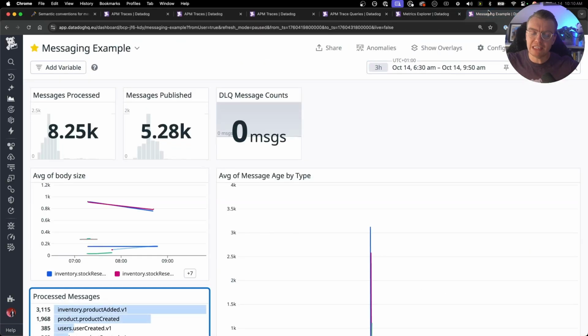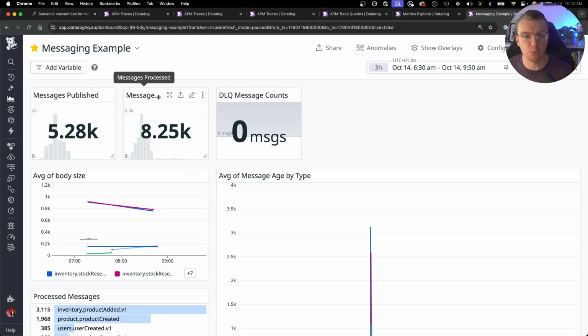And when you start to bring all of this together, you can bring it into these really nice dashboards. So you can see over a given time frame, we can see some really high level numbers about how our system is performing. There's 8,000 messages processed, 5,000 messages have been published. You would typically always expect your published to be higher than your processed because you might have 3 consumers for the same event, which is probably what's happening here. There's maybe 3 different consumers for the same event type.